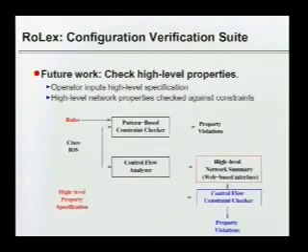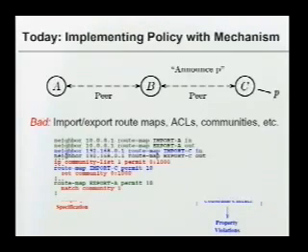And I just want to briefly wax philosophical about things that we're thinking about, what you might eventually want to do. So let's imagine what you could do if you could take that high-level network summary, like this is your 10,000-foot view of the network. Let's figure out if we can run some constraints or verify properties based on that. So if you had some way of specifying, this is what should be going on, don't re-advertise the routes that I hear from peer C over to peer A, let's match that up with the high-level description of what's going on and see if that actually matches up with reality.